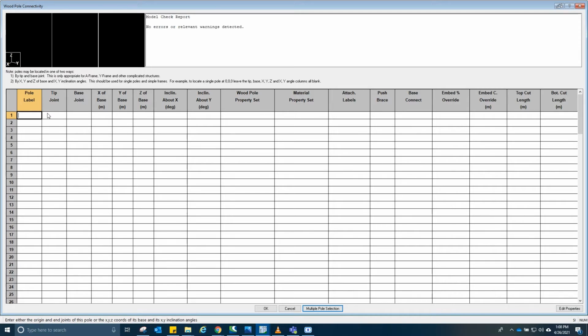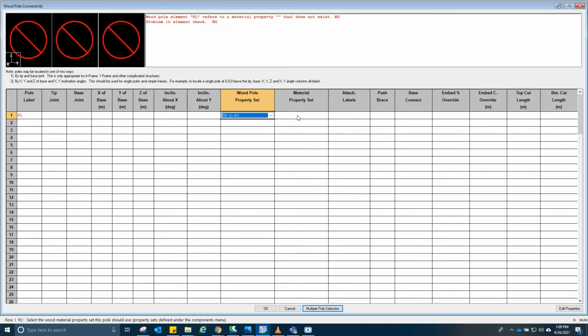We don't use this yet, but if ever you do have the data, you can also input the location here. For now, we don't need that. This is the pole I have from the database here, my local file. I'm just going to choose DF260. For the material property set, hardwood, or let's try Southern Pine A. This is from the PLS database.